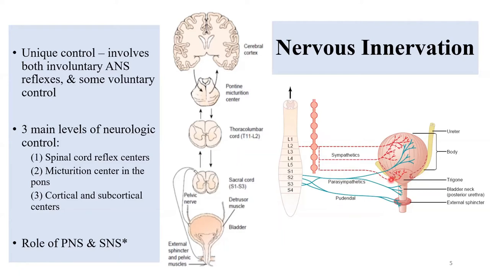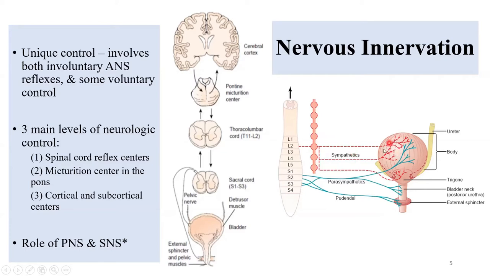Now, the same pelvic nerves also carry sensory afferents from the bladder back to the spinal cord. So that's one thing to note. That's the sacral cord, and that is this segment of the control of the whole bladder. The parasympathetic nerve fibers arise from the sacral segment of the cord. Then you have the thoracolumbar side, extending from T11 to L2. And as you can see, if you correlate this with the diagram, it's the lumbar section, basically, which supplies the sympathetics to the bladder.